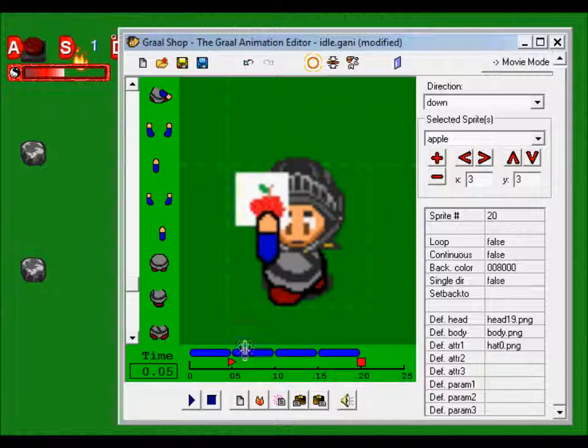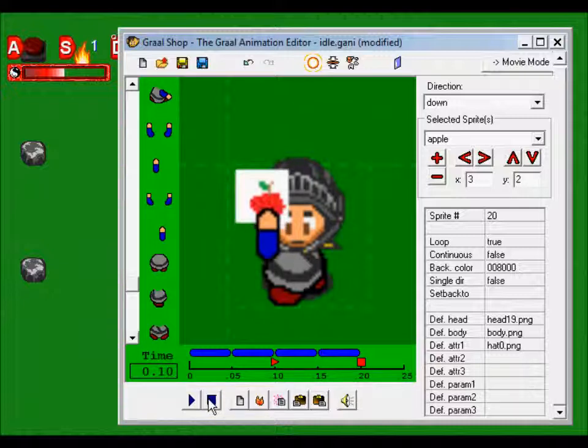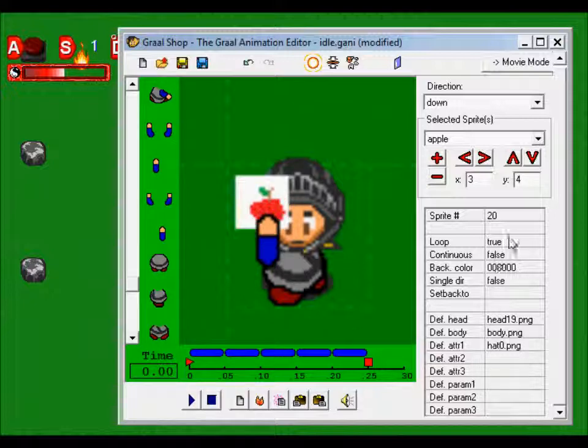You can also go into them, click them, and change the length of them so they last longer. So if you put 0.5 instead of 0.05, you can see it increases it and doesn't look that good. So we're just going to put back the 0.05. If you want to, you can also go to loop so that the Gani loops back and forth, which is pretty good. We don't want that. So let's add one more segment and make it one more time higher and make it so it doesn't loop. I don't want it to loop. Okay, there. Now we have it.